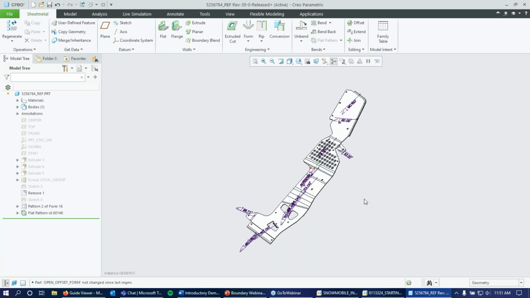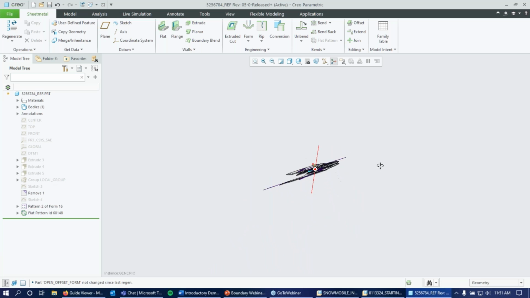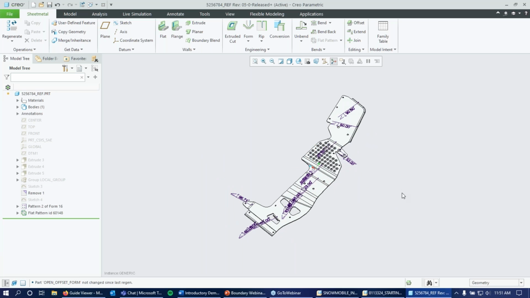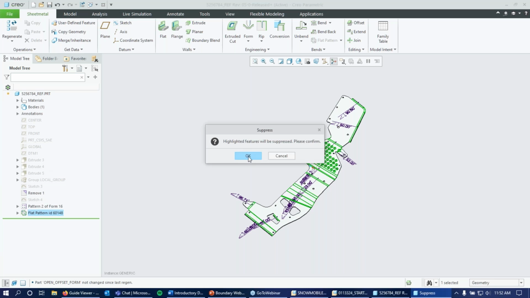And we can see that it takes this very complex part with lots of bends at very weird angles and generates a very accurate 2D, essentially, flat representation. So this is the size of sheet metal you would actually need. This is how you would perform the cuts, how you would perform the bends, and that is essentially the usefulness of this software. So I'm going to go ahead and suppress this again.